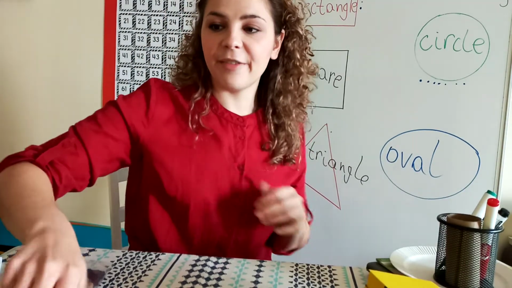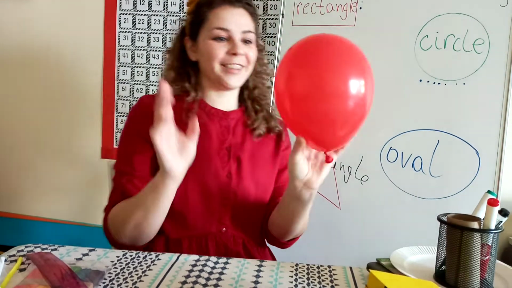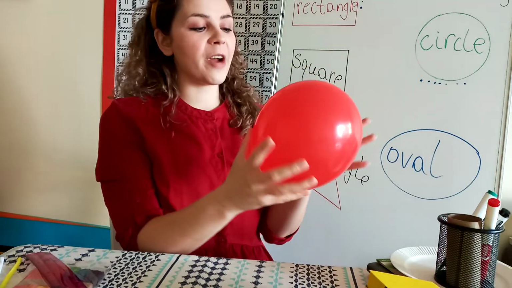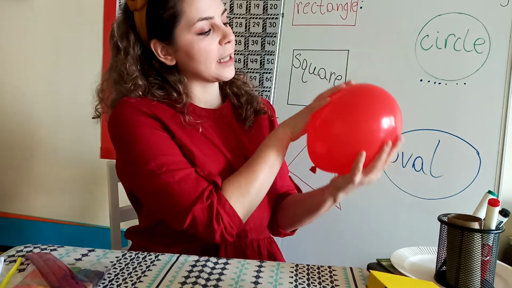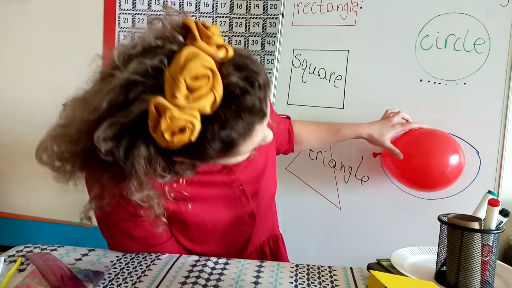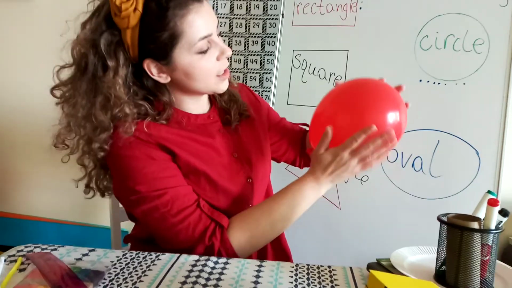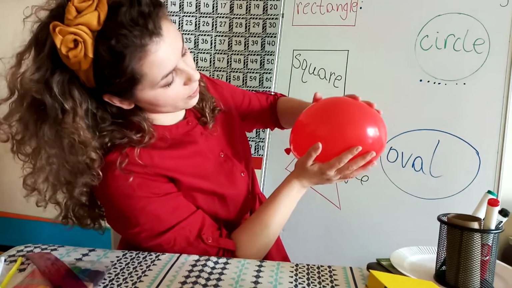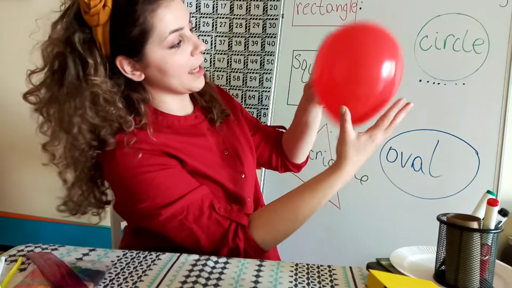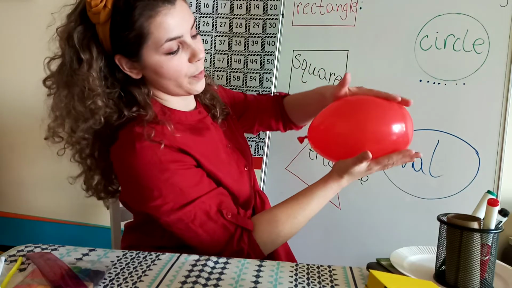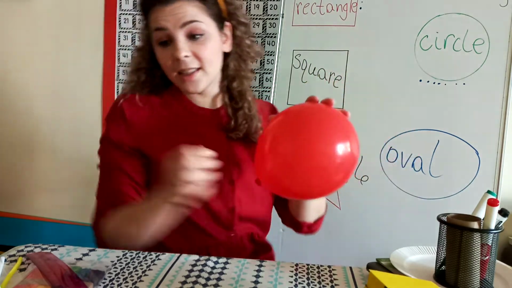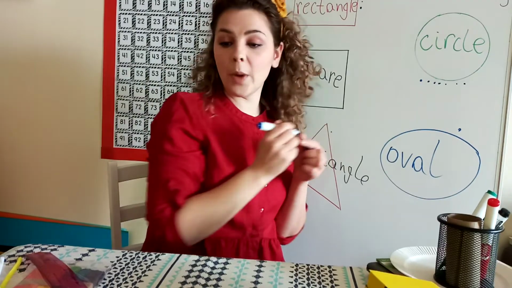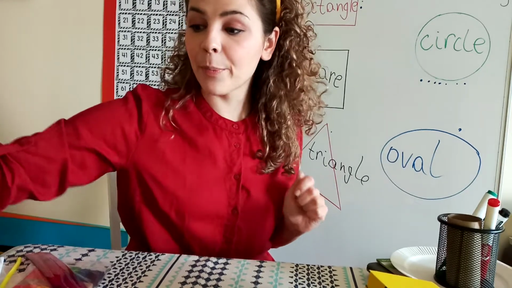Then something very, very fun. I found this balloon that I might use one day for an experiment. So this balloon, if you press it a little bit, it's very similar in shape to an oval, yeah? It's just that maybe if it's more like this, yeah? So both sides are similar or the same. Here, when you look at it like this, one side is a bit bigger and it should be the same, okay? But if you press it, it almost becomes an oval. So here's a point for oval. The balloon can go away. And I have a few more things. I have a book from school.